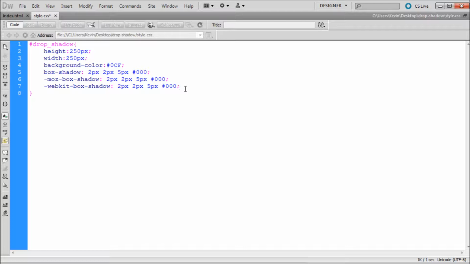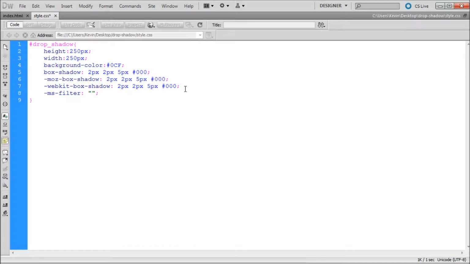And now for other versions of Internet Explorer, you have to get a little fancy. So for Internet Explorer 8, there's some code. And then for Internet Explorer like 5.5 through 7, there's some different code. So I'm going to be showing you that. It's long and ridiculous, but that's how you have to do it if you want it to actually show up in those browsers. So we're going to say -ms-filter. And this is for Internet Explorer 8. So we're going to do colon, space, and we'll put two quotes and a semicolon.